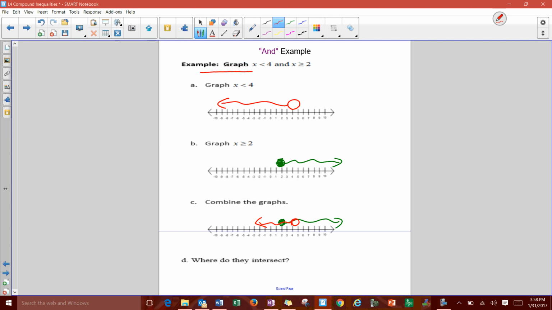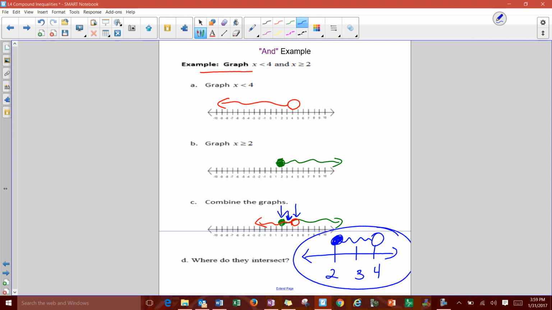And then we're asking, where do they intersect? What do they have in common? So the part that they have in common would be this 2, because they're both shaded here. The red part shaded and the green. It would be this part in the middle, but it would not be this 4 here, because the green part's shaded, but the red is an open circle, so it's not shaded. So where do they intersect? My final solution, they would intersect starting at 2 and including 2 and going everything up until 4. So think about it. This is your final answer, your final graph.